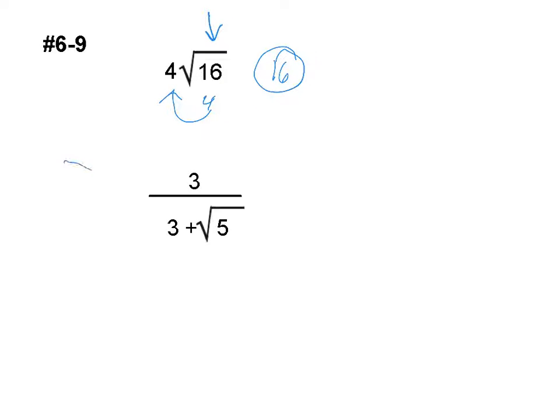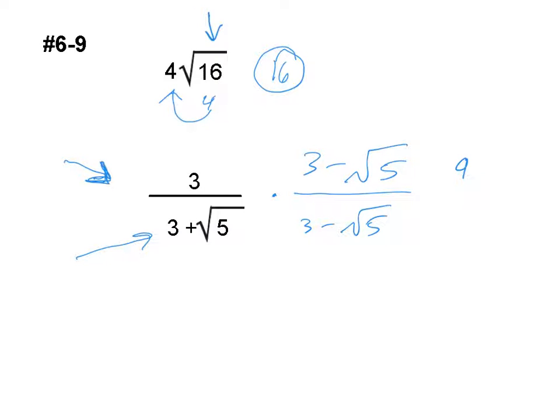Now remember, when you're trying to solve ones like this, where you've got something going on in the denominator with a square root, you can't leave it that way, so we have to do the opposite, or the conjugate, to both the numerator and the denominator, right? So we're going to do 3 minus the square root of 5. 3 minus the square root of 5. This is very much like number 7, okay? So when we do that, we get 3 times 3 right on top, so 9. And then 3 times, so you can picture a 1 being here, right? So it would be -3 times the square root of 5, right?